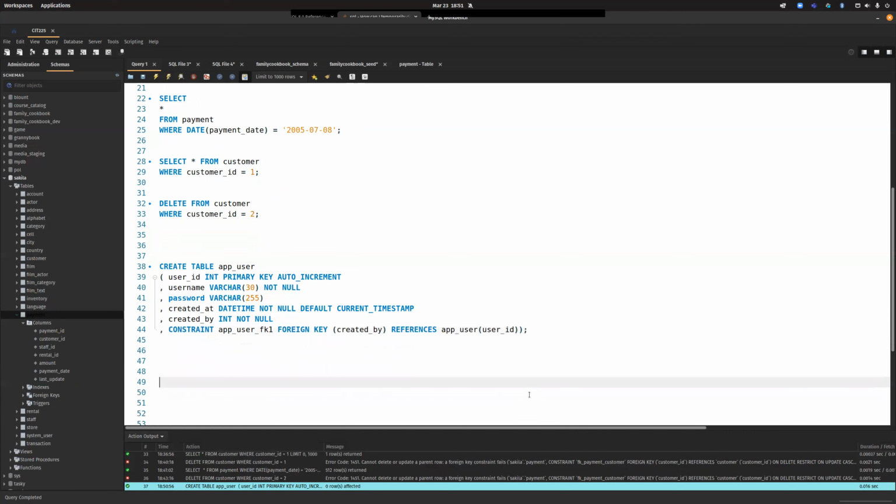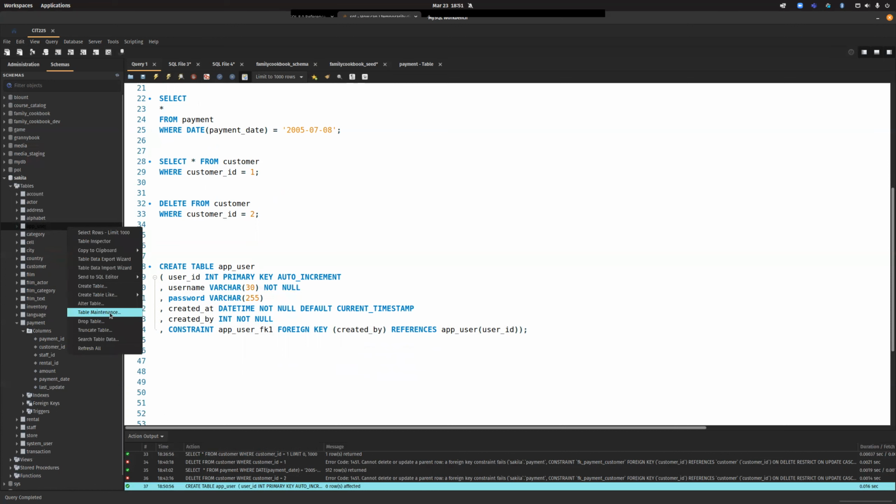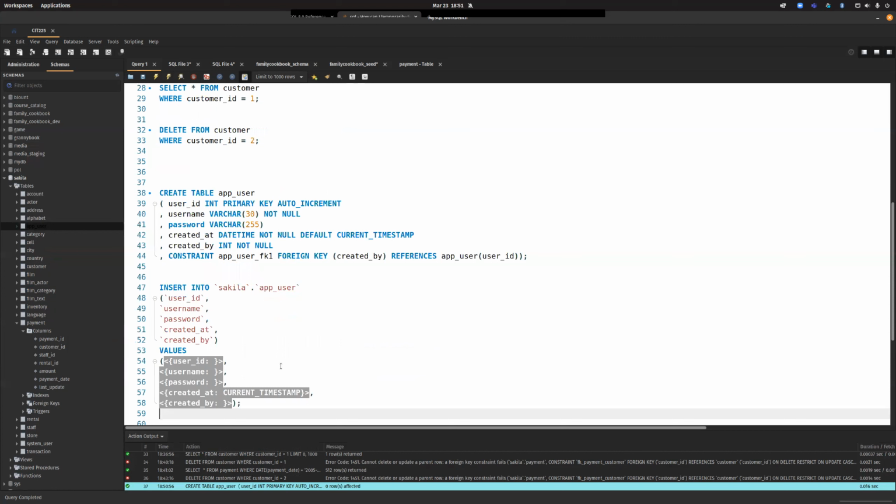And so now if I try to do an insert, let me just refresh this. We'll just make this easy. If I go here to app user, and I'm going to copy to clipboard an insert statement. And let's just plug in some data here quickly.